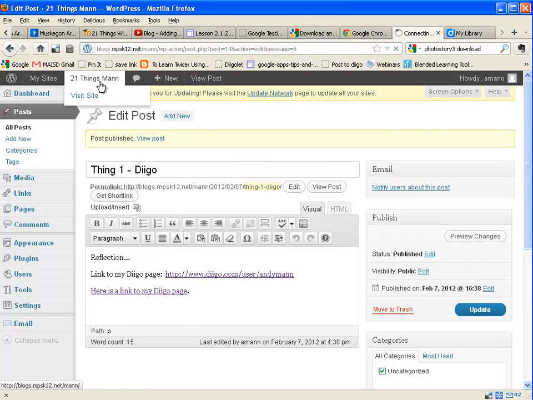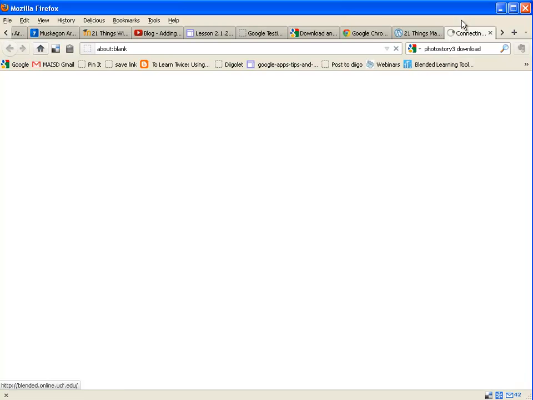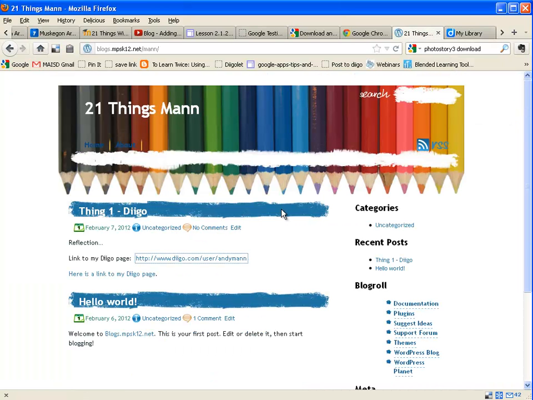When I come back to my site and I go here, there's a link to my page. If I click on it, it opens it in a new tab or a new window, depending on how my browser is set up. If this other one says here's a link to my Diigo page, notice that when I put my mouse over it, it says click here. I have to pause for just a minute, but that little title, it showed up a second ago, click here, is what that does. Some people like those little reminders when they're there.